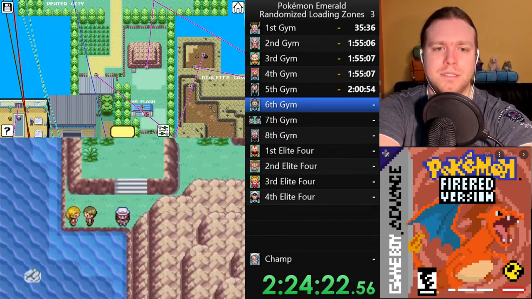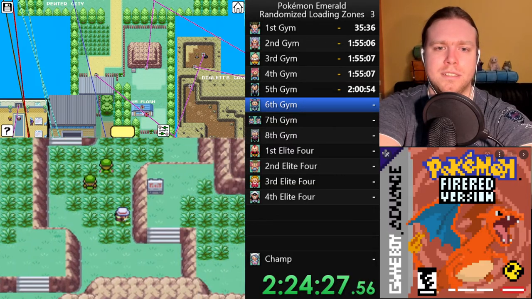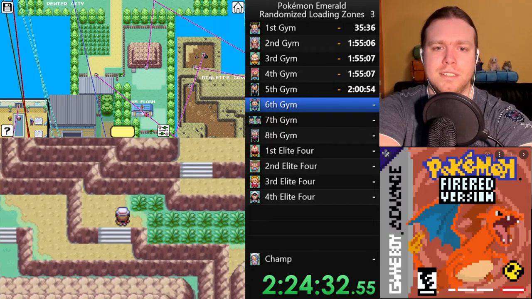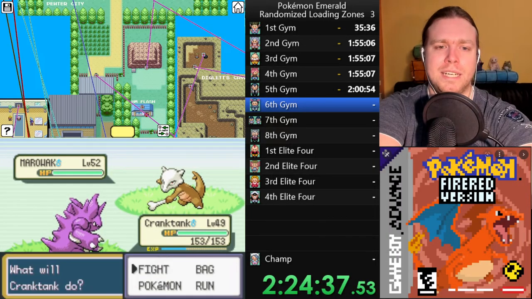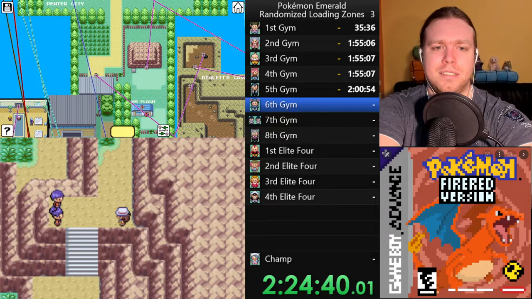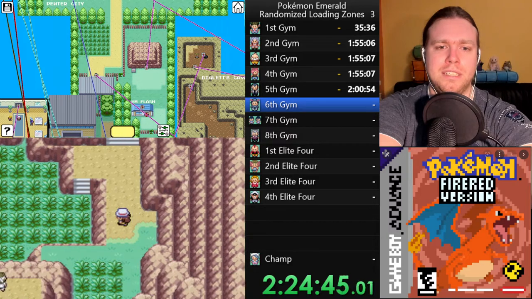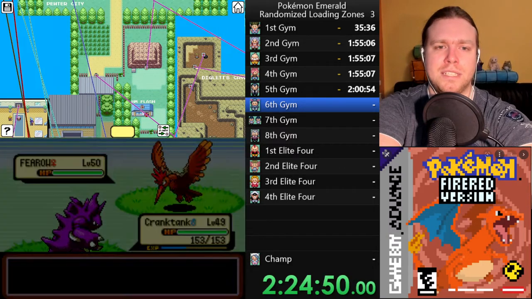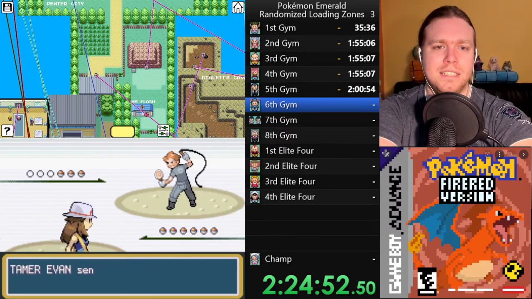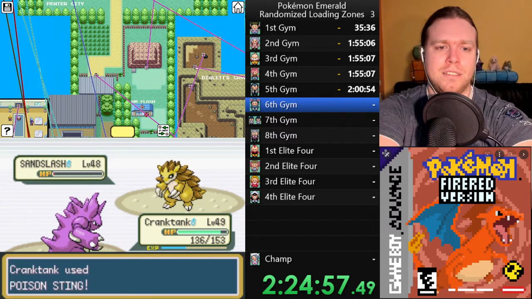Okay, so looks like I went the wrong way. I needed to go this way. Okay, please. Oh, a Marowak. Oh, damn it, man. Thank you for not attacking me. I really appreciate that right now. And I don't have Rock Smash. Dang it. Okay, what do you have? Do you have a Sand Slash? That is... Okay.